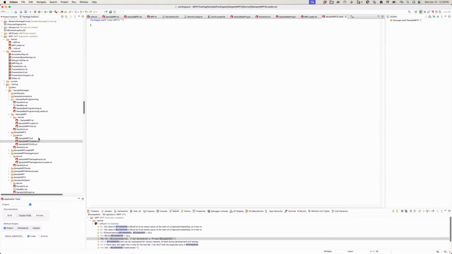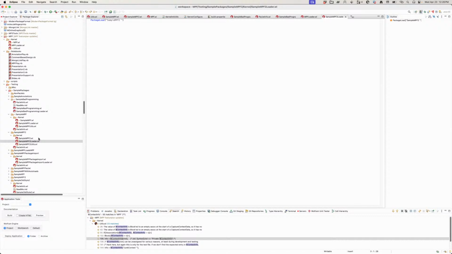You're a user of my package, which happens to be written in this format, and you say needs of foo. What's foo? Foo is the name of the context of this package. Where is that context defined? That context is defined here in package load. There's no begin package foo or sample MPF2 anywhere. How does it know that sample MPF2 is that other file?